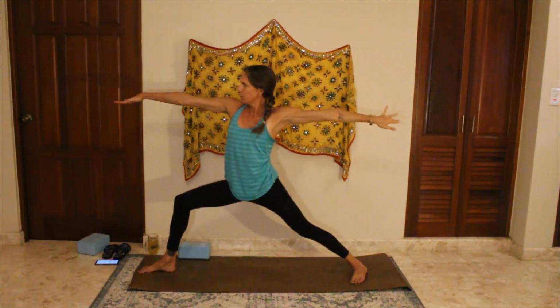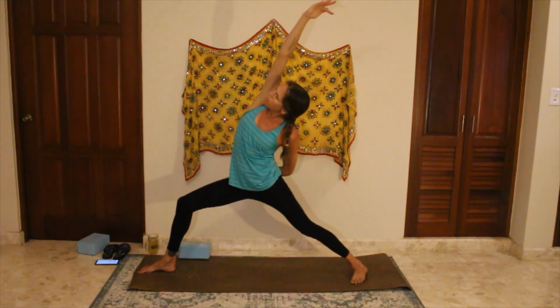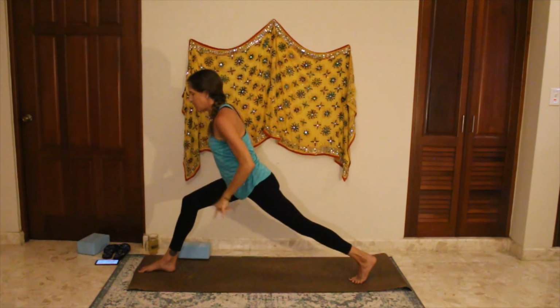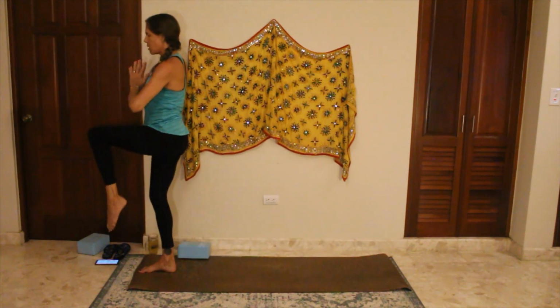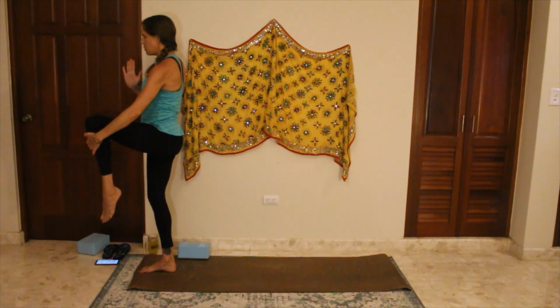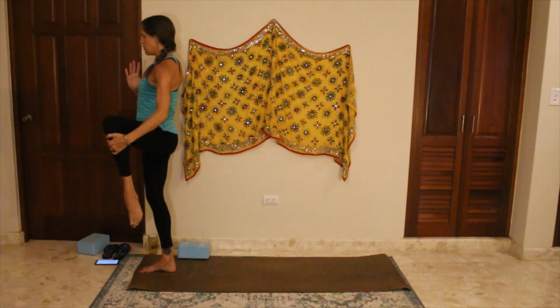Good. Pressing all the way up, warrior two. Reversing your warrior. Inhale, right palm flips up. Back arm behind the back. Exhale, come up. Pivoting back to the front of the mat and our power lunge to launch up just like we did before. But now I want to start opening up this thigh. So with your right hand, wherever you want, hand at heart center or extended, grab that left shin and see if you can just invite it out to the side.